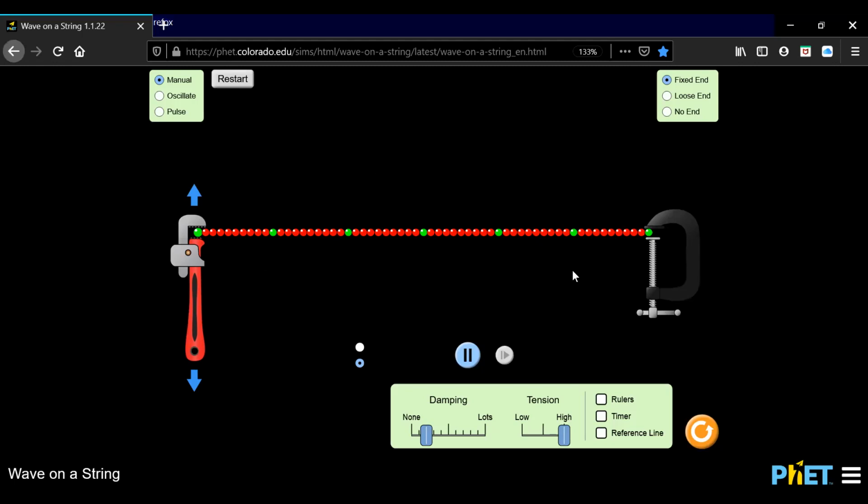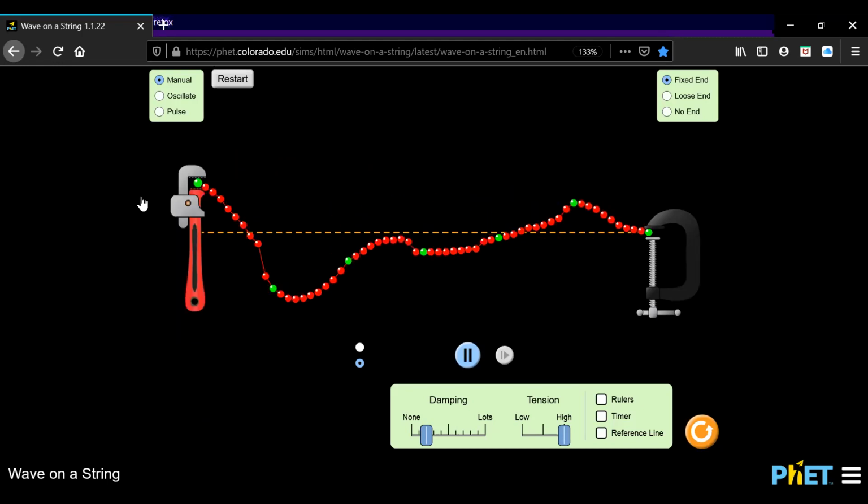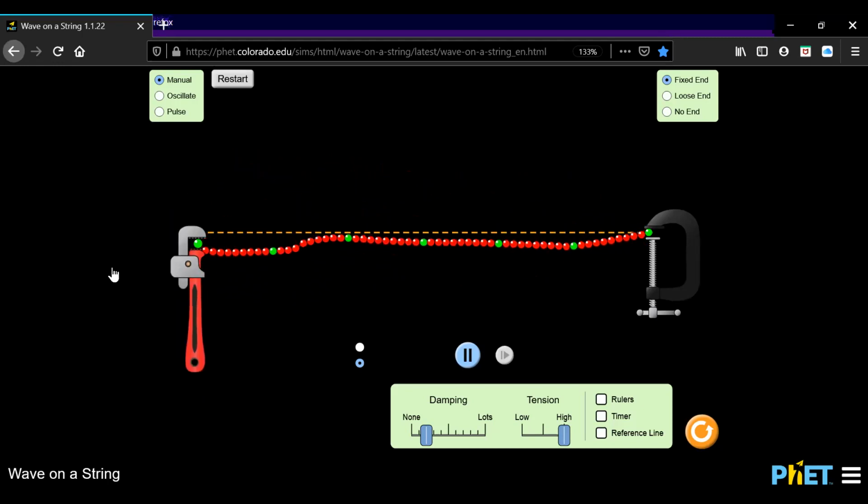Of course, we can change the clamping if we want. But the first thing you do is play with the wrench and wiggle it up and down. You just do this and realize, okay, that's kind of neat. Nice simulation. So spend some time doing that and think about how you feel about it. But then we want to move on to some more structured topics.